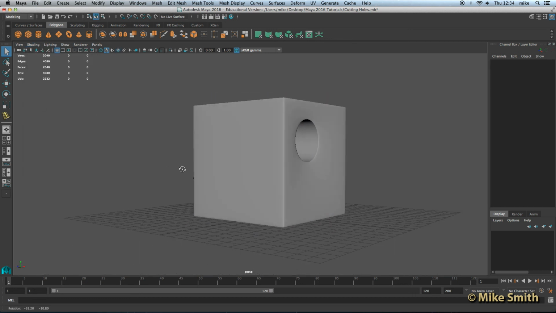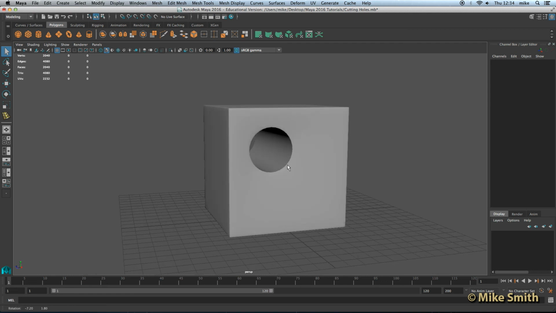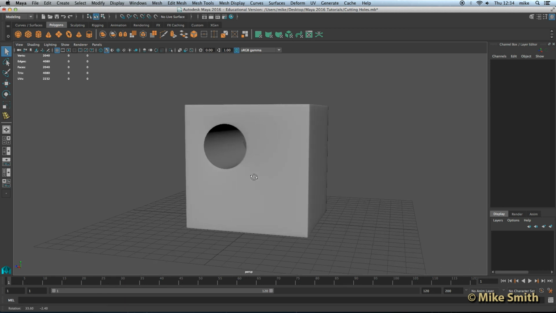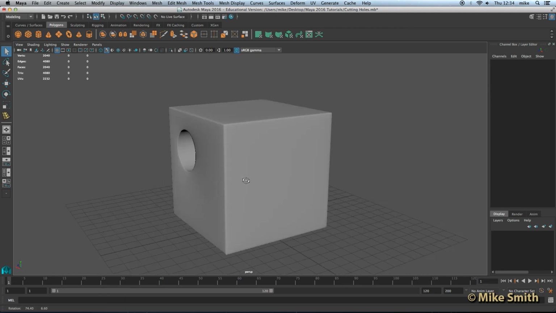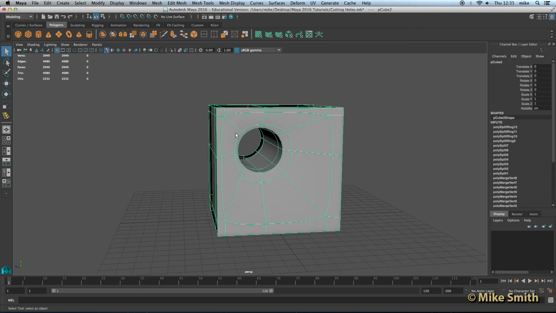So you've now got a sharp cube with a really sharp edge on the front of this hole, but a nice round hole going all the way through. So practice it, make sure you think ahead. There's a bit of maths involved, so you'll need to make sure the number of divisions on the hole can be equal to the number of divisions you have on the faces that you want to cut through.